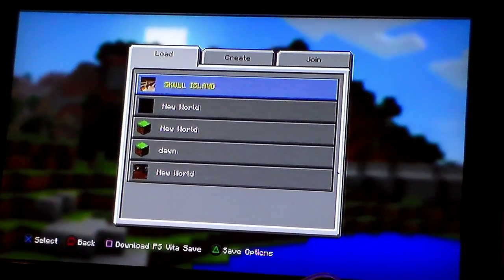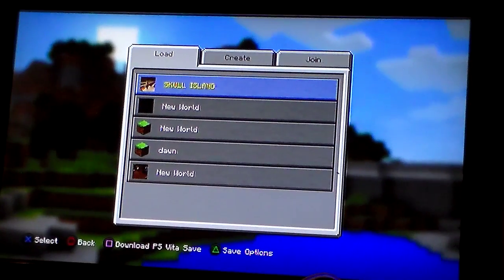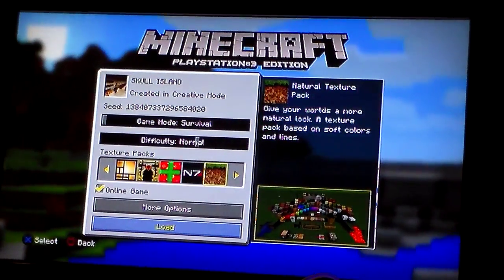So I downloaded a map earlier. This is Skull Island. Can't remember who it's by, but I'll put the name in the description later. So I guess I'll just go ahead and join in.